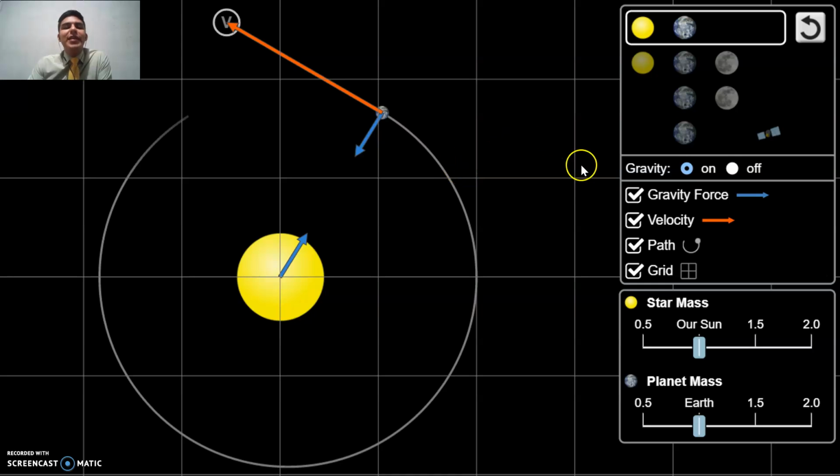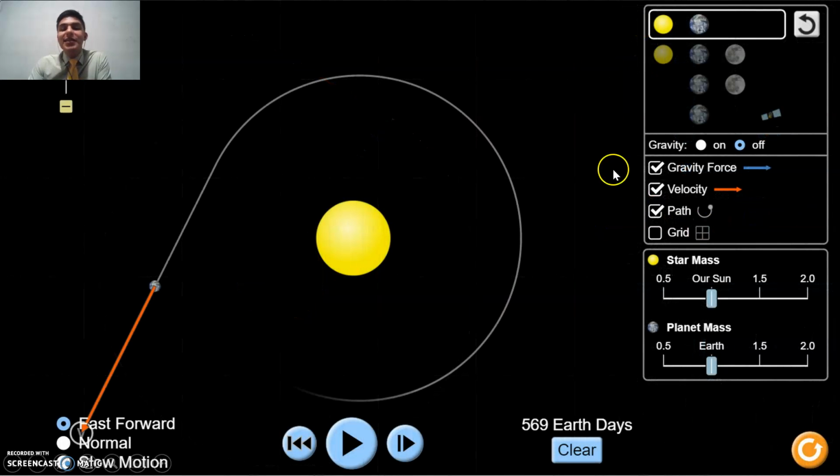So what would actually happen if we turn off gravity at some point? Of course, this is something totally imaginary. But in the simulation, it's something that we can actually take a look at. Here you go. So basically, if you turn off gravity and we don't have centripetal force anymore, nor the gravitational pull between both objects, then Earth will only follow the path of the vector of the velocity, which in this case will not follow the circular motion.